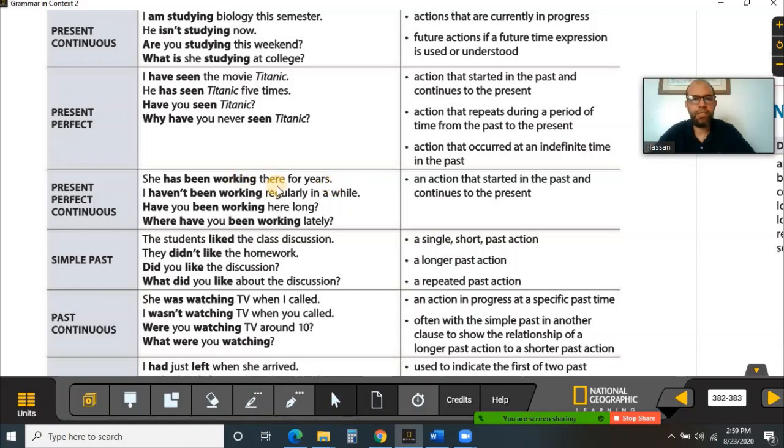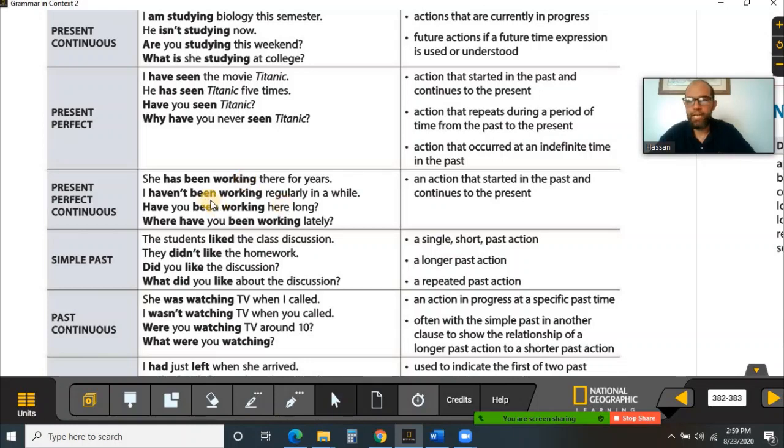This means that she started working at that job, okay, in the past, and her working at that job continues to now, and it is still going on. The action of working is still going on. So we use have or has plus been plus verb plus ing. Anytime you hear continuous, this means that the verb has to have ing. Remember this one. This is a good tip. Any tense called progressive or continuous, it means that the main verb has to take ing.